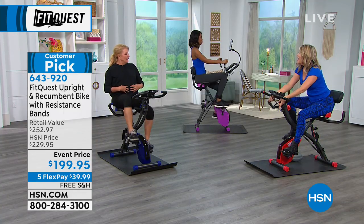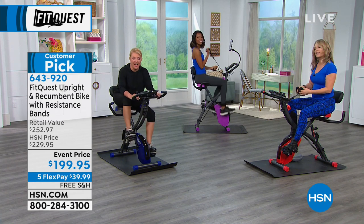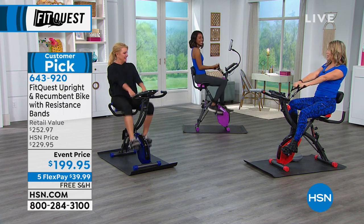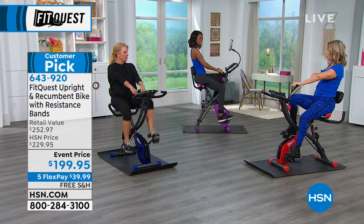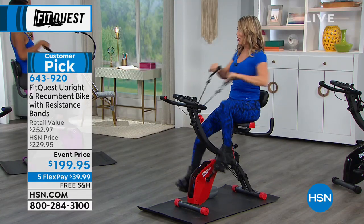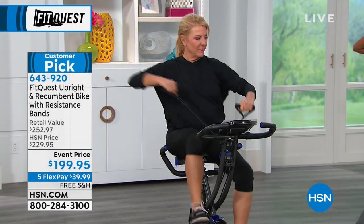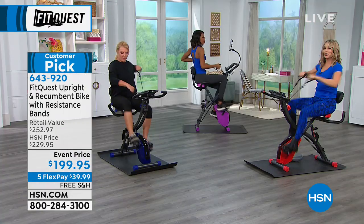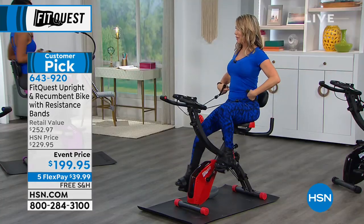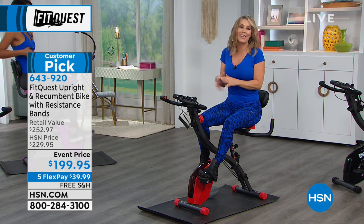I don't know if you feel like doing this. Take this out here like this, right here with the hands. Now, when you come up, switch like this. Woo! This is one of my favorites, because what happens is you're working your shoulders, you're working your arms, but do you feel it right through the obliques? This is where I just want to whittle the tiniest waistline, and that's what I love doing on here.